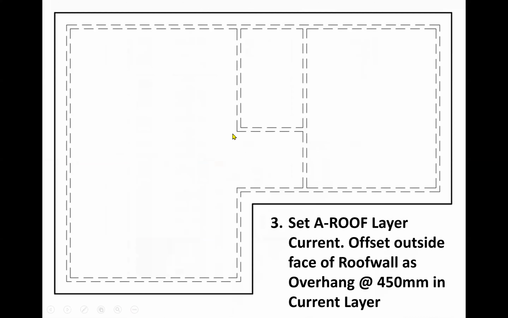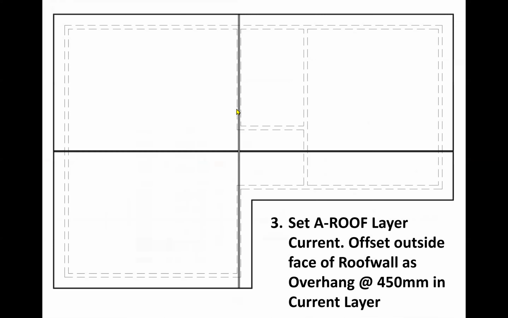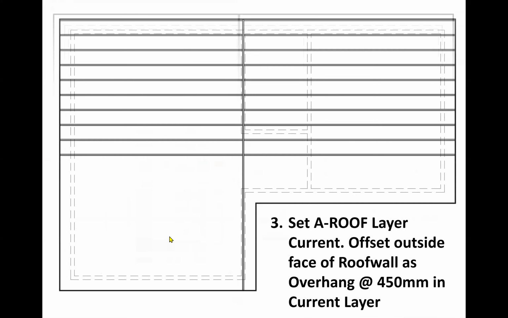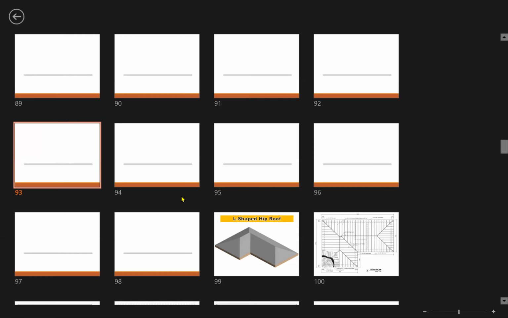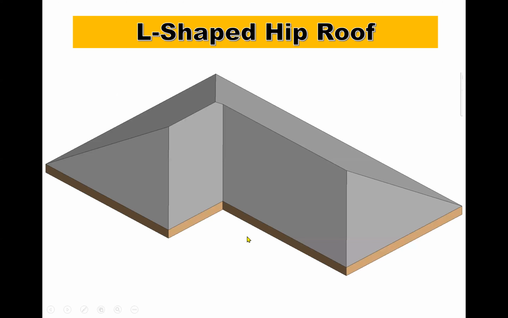So I'm going to skip over all of this, but we're going to be using it for our roof, which is the hip roof. So I'm going to skip over all of that and jump to the hip roof, where we will look at the steps to create that. So I'm going to go all the way down to here. So our roof, because our building is an L-shaped building, we are going to be looking at how we draw the hip roof for this L-shaped building that looks like that.